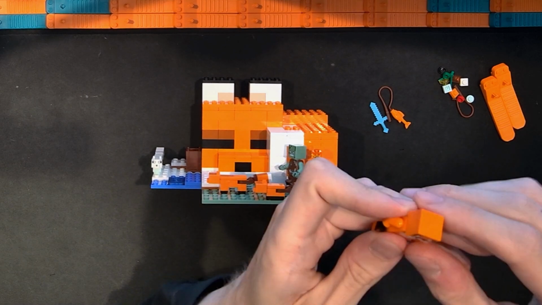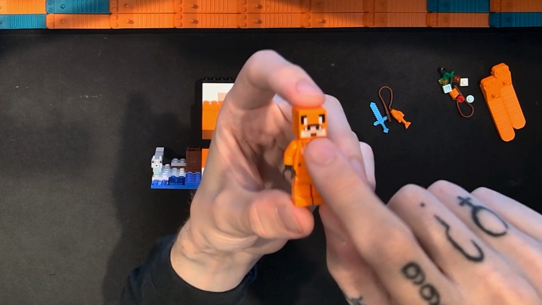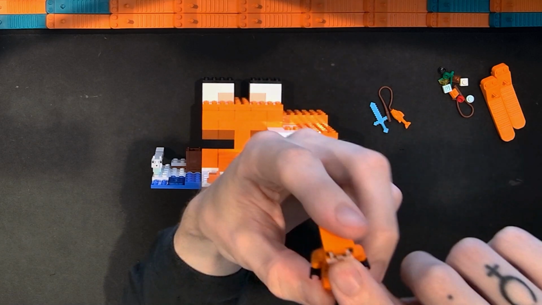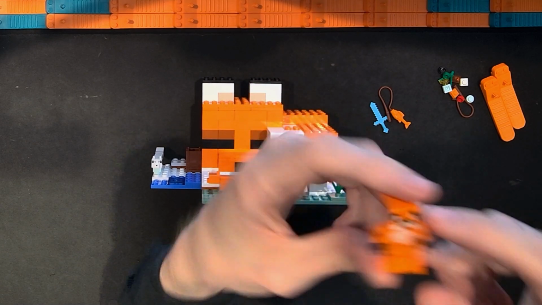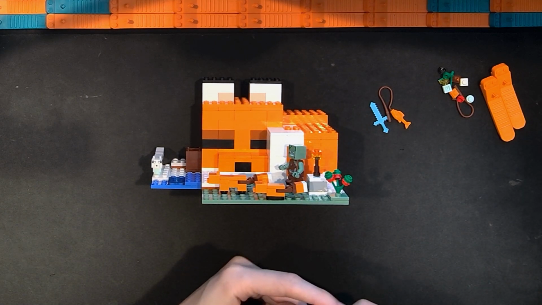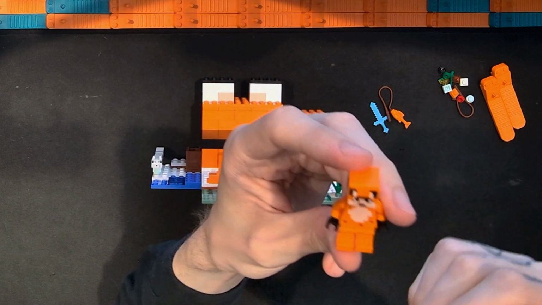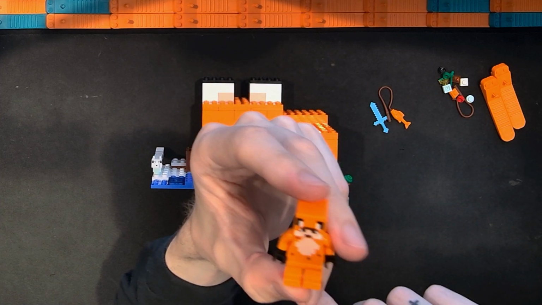Looking at the figure itself, standard Minecraft head, but we have a little different printing on there. It is in orange, and we have kind of the fox ears, the eyes, the nose, everything on there. Production work on that is pretty good, not too bad in terms of the white or the tan over the orange. It's still not perfect. I would still say some of this white should be whiter, and there's maybe a little bit of orange that bleeds through, but that's somewhat nitpicky here.